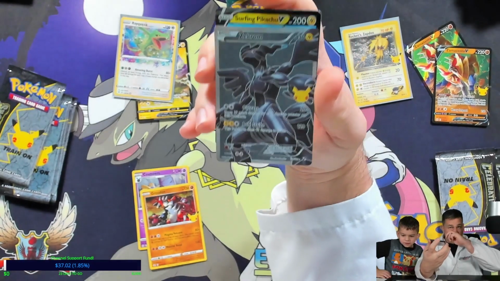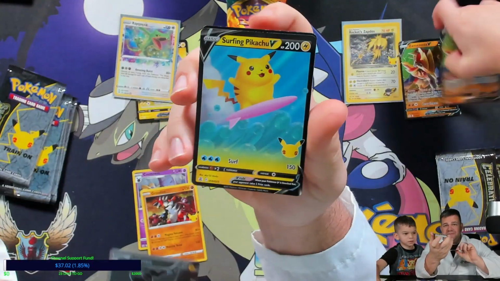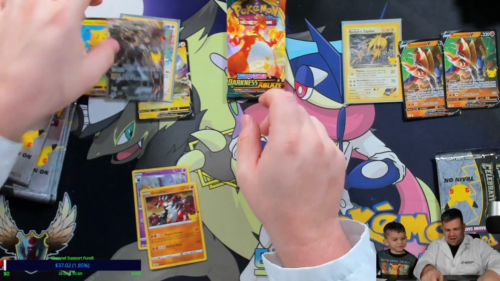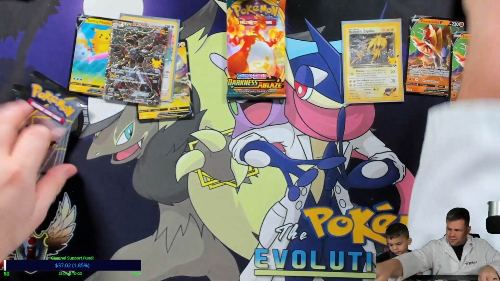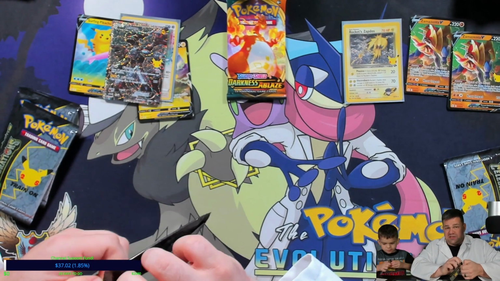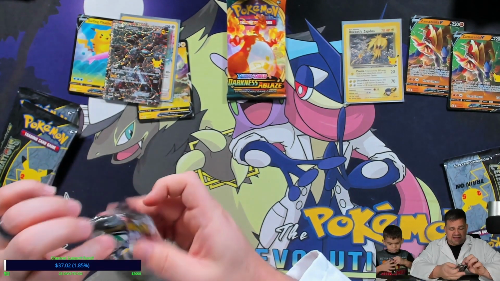Who's winning? Like your Reshiram. And a Surfing Pikachu. So we both have it. I have 4 hits so far. And I have 3 hits. You have 3. Come on, I have to get a new hit. That Zekrom is very nice looking. And it goes along really well with that texturing as well.